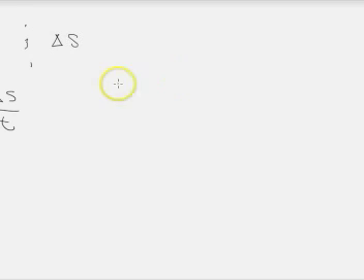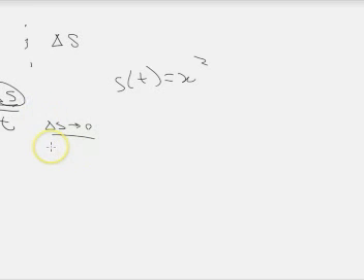So say you have a position function s of t equals t squared. Velocity, or average velocity, is the slope of a line that passes through 2 points of this graph, and that's an average velocity. However, what if we want an instantaneous velocity, like we were talking about? Well, then you have to use the derivative. And in this case, the derivative would be the following limit. As we're looking for instantaneous velocity, we want this change in s to be really small. We want that change in s to approach 0. And so that's why we're using the derivative.